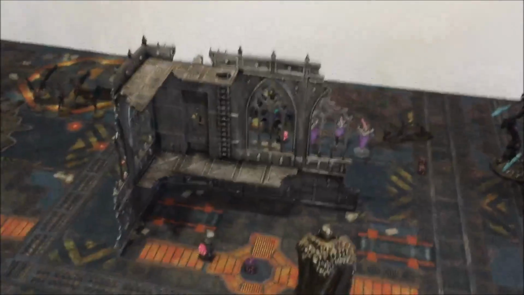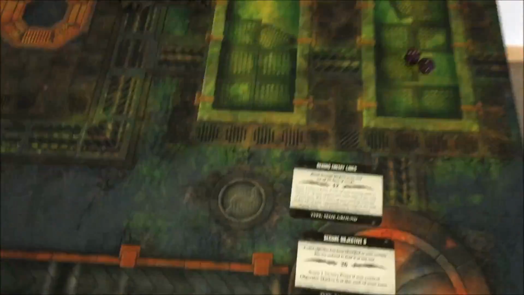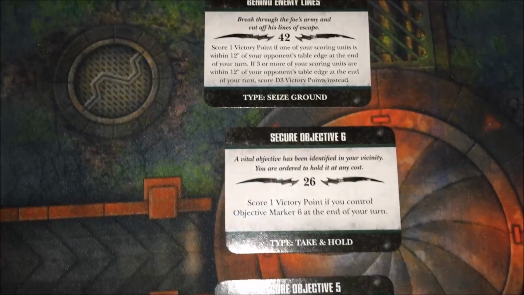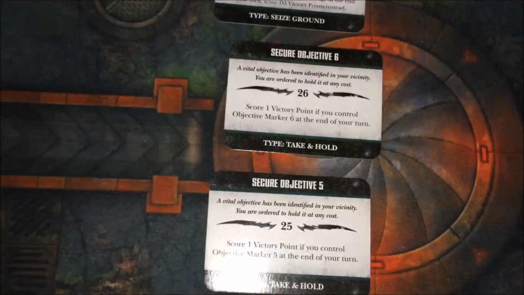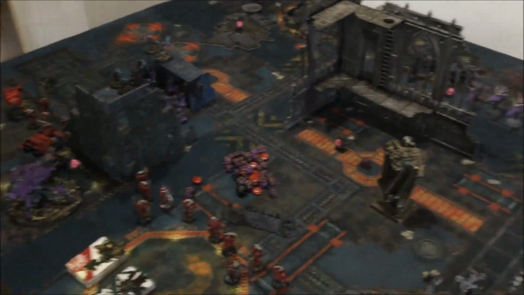Yeah, so there's no night fight, and the Space Marines failed to seize the initiative. So we'll get back to the top of one. Also, the Eldar got Behind Enemy Lines 6 and 5. So if they get anyone in the deployment zone, they get a victory point. D3 if there's 3.